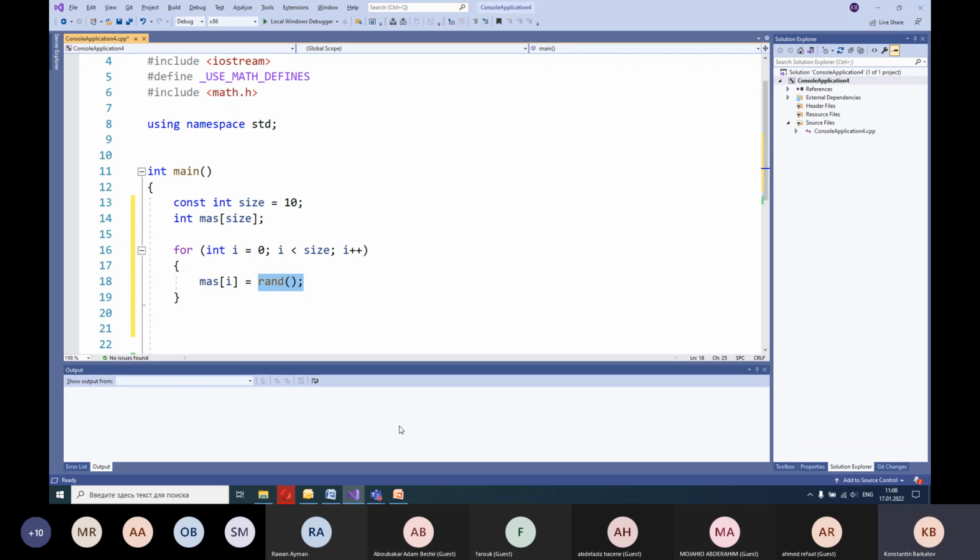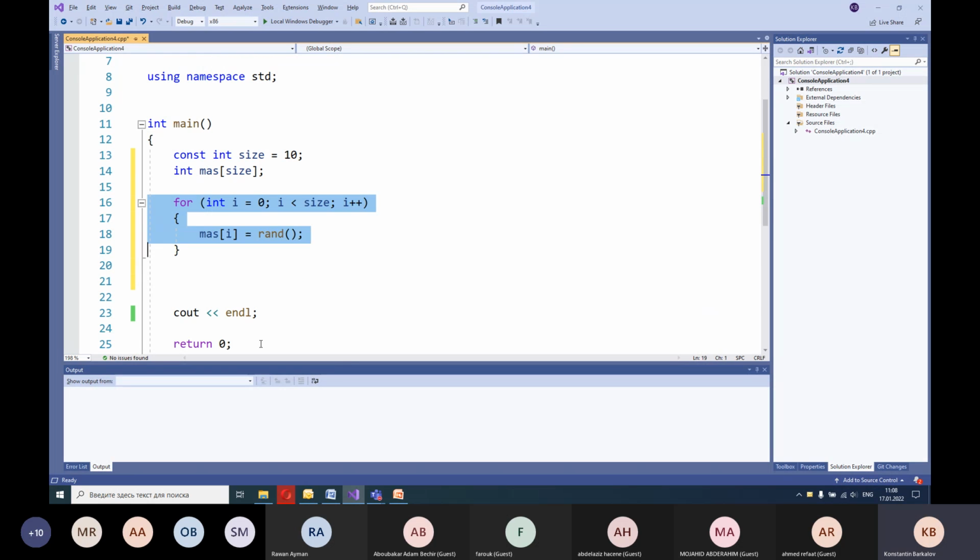This constant is called RAND_MAX. It approximately equals 32 thousand. But these numbers will be random, and if in your problem you need to assign values to some array, or you need to use random numbers, positive integers from some given range, you can use rand.